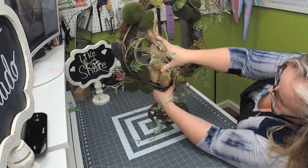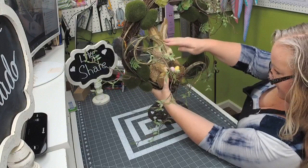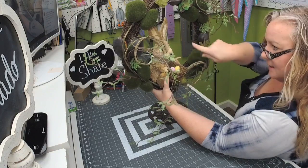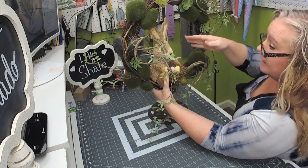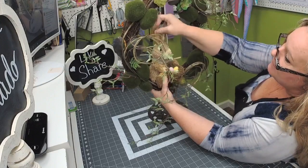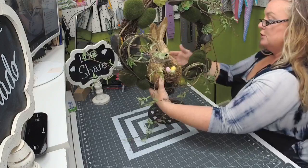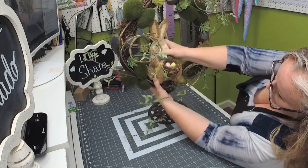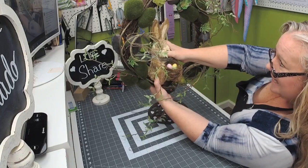And then we're gonna hold him down. Now, when you put your bunnies and stuff like that in, you need to take care that your bunny isn't sticking out the back so that your wreath is not going to hang properly. You wanna make sure that the back of it is gonna be as flat to the surface as possible. Otherwise it hangs funny.